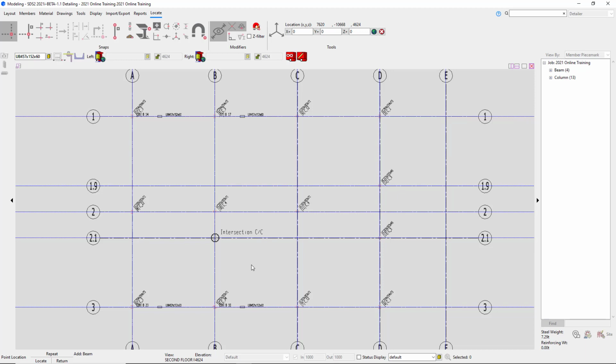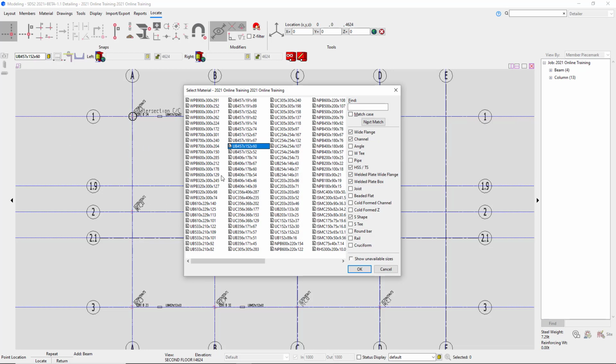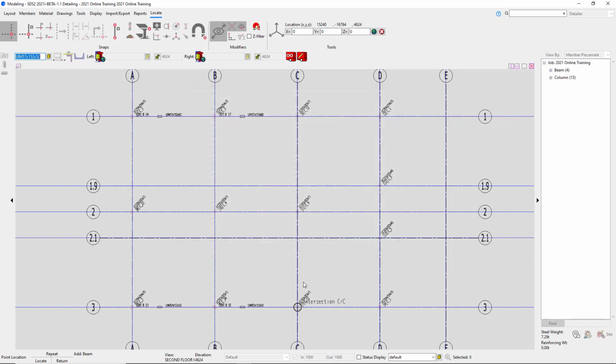So what I'm going to continue to do now is go through all the beams that are horizontal on our S1 sheet. So I'm going to be looking at grid line number 2 from A2 to B2, and then from B2 to C2. We can see that those section sizes are different. They are 457 by 152 by 52. So we can come up to our section size here, and we can specify what we need. It'll be this one right here. We can say OK.